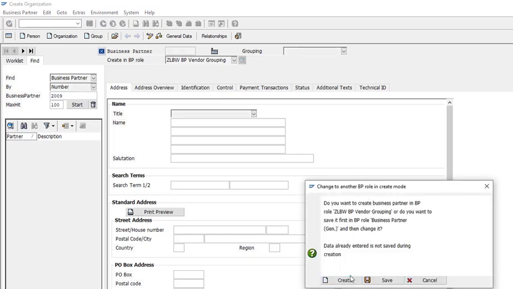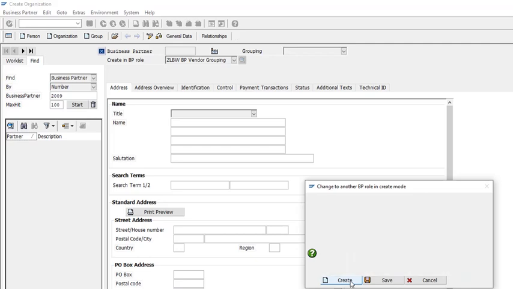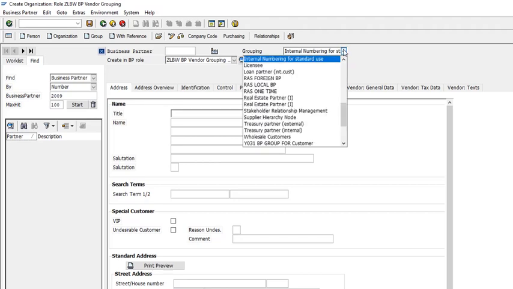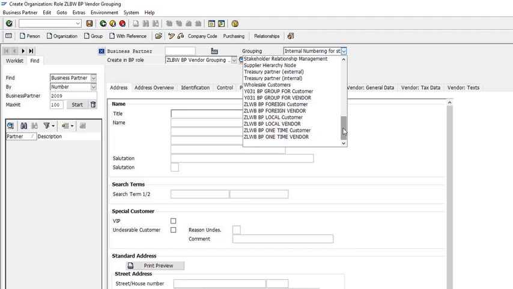I want to create, we create it. If you don't select any grouping, it will use the internal number by default, but we will use our own. So these are the ones which I showed you for number range.